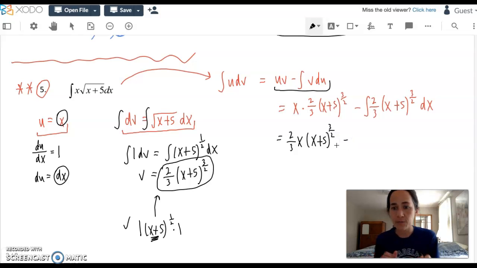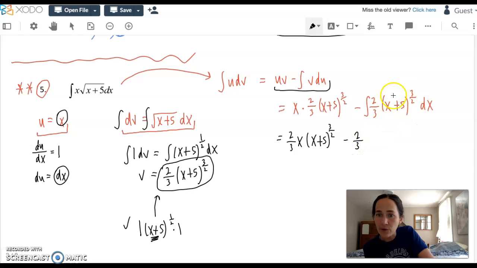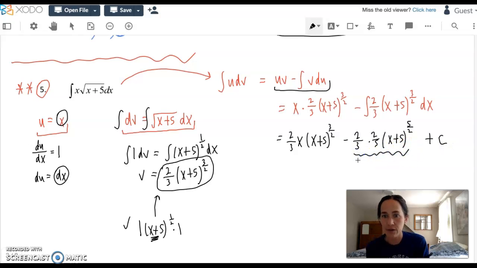Okay, so now let's make this convenient for ourselves so we don't have to do a u sub. Leave the constant 2/3. Make a guess, right? If this were just an x, we'd say, okay, x to what's 1 higher than 3/2. So 3/2 plus 1 gives you 5/2. We're going to divide by that 5/2 and make it 2/5. What are we going to put inside? We're going to put x plus 5 inside. And then don't forget the plus c at the end. Do we have to amend this guess at all? Does it look okay? Well, actually, it should work out perfectly.